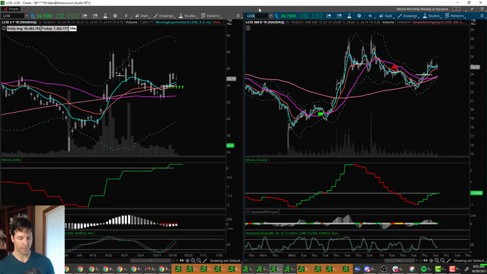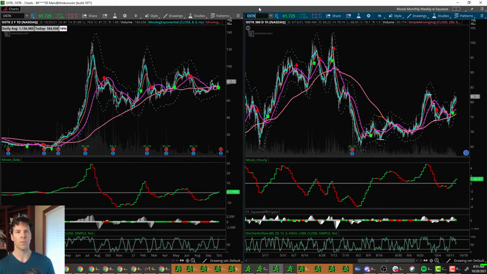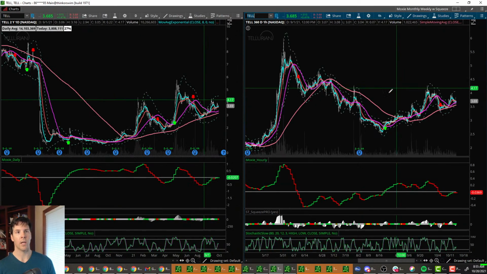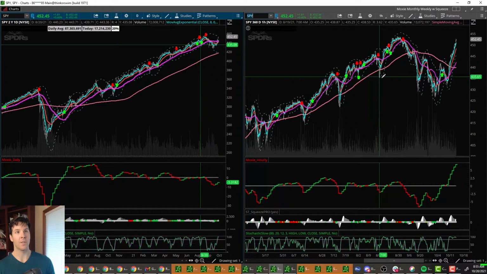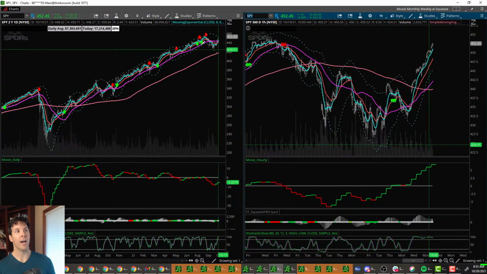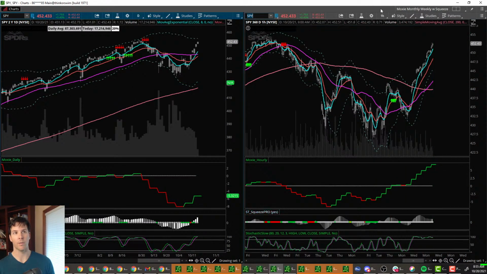Another way to look at that is if we look at Overstock or Tell. Yeah, it was Tell. You can see kind of the same deal, right here, how price crossed over that moving average and then came back down into that moving average. That's the kind of pullback that I'm looking for. And so I'm going to be hanging off just a little bit, waiting for this market to pull back, and we'll see what's up. When is that going to happen? I don't know. This thing is super sky high, but man, I do not want to be buying up here. That's all I can tell you.